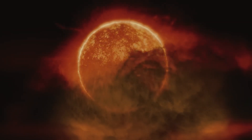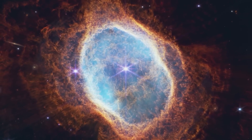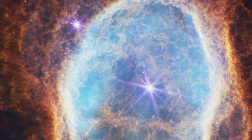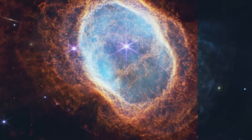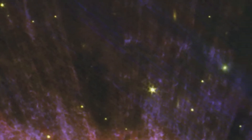We may even consider that our Sun, in about 5 billion years, could give rise to a similar nebula at the end of its life, although it is unlikely we will be around to witness it. The color differences in JWST images occur because the telescope observes objects at infrared wavelengths invisible to our eyes; the original images appear black before image processors translate them into visible light wavelengths, highlighting certain aspects of the nebula.